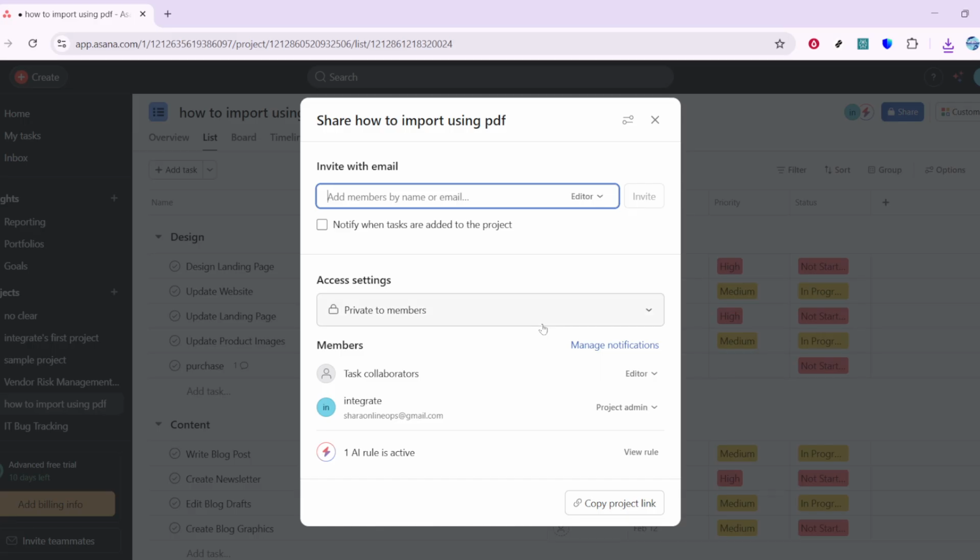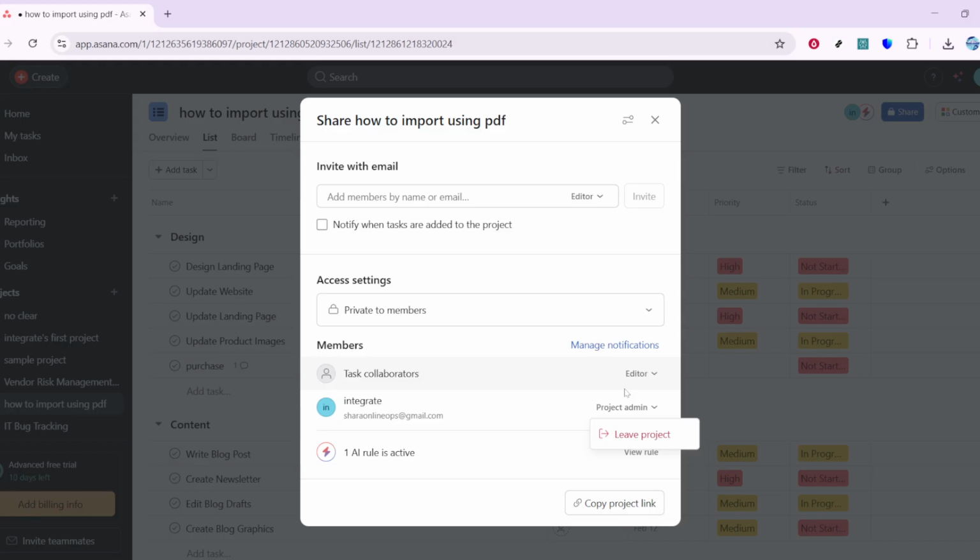In the Share panel, locate your name or email under Members. You're looking for yourself specifically, not the team or workspace. If you don't immediately see your profile, scroll through the list or use the search within the panel. You can also look for the small drop-down at the top right of the project, next to the project name or the Share button, which provides membership options related to this project.